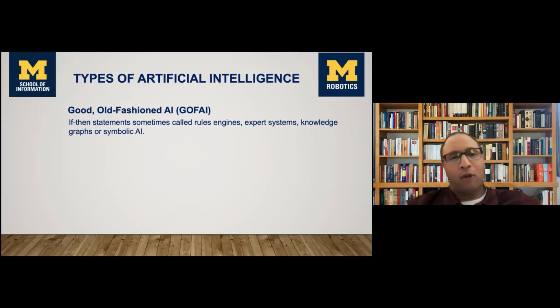And so what happens is that for a lot of people who've been around, they think of AI as what we now call good old fashioned AI, which is basically if-then statements or rules or expert systems. And so in essence, what we did when we developed these expert systems back in the 70s and 80s is we actually sat down with experts and mapped out their thought process, and then we developed these rules. If it was this, if it was that, you go here, you go there. And those systems were well thought out, and they were pretty mimicky to the human behavior or the human decision-making process. And we understood those AI systems very, very well, right? That was the whole point.